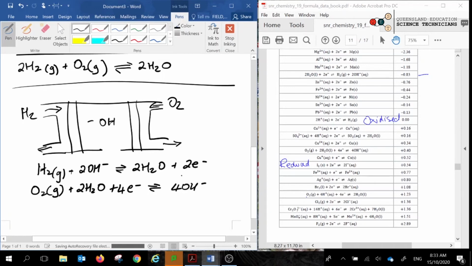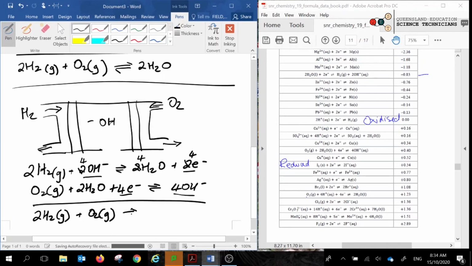Now again, I've got my imbalance of electrons, so I need to multiply everything by 2. So now I can cancel out my OHs because they appear on both sides, and I cancel out my electrons, and my net is still my 2 H2 gas plus my oxygen gas. And in this case, I also need to look at my water. So I had 4 on the products and 2 on the reactants, so net I'll only have 2 water produced. So again, I have the same reaction, but it's been facilitated with the hydroxide in this case.